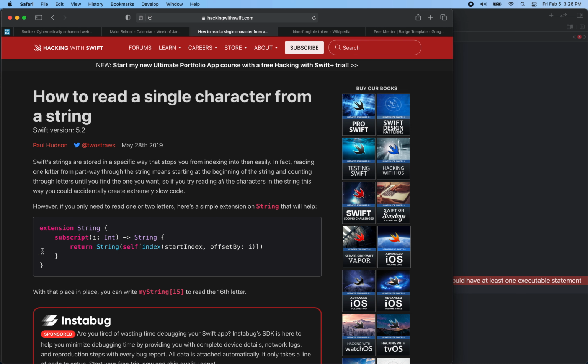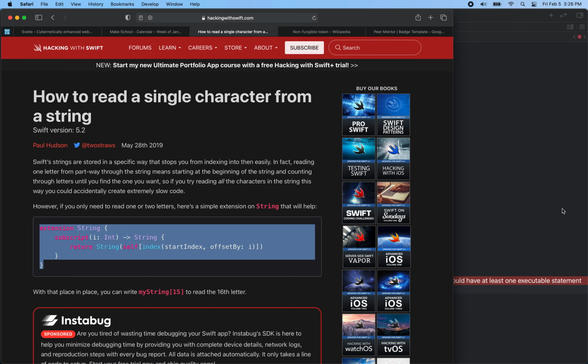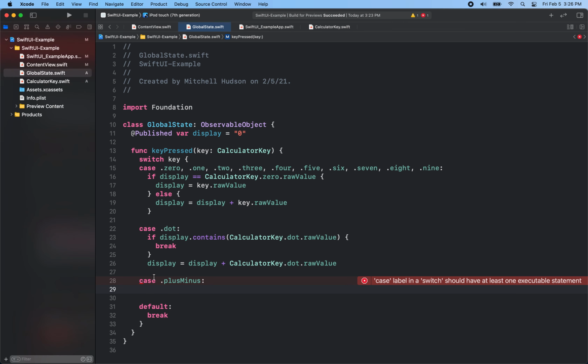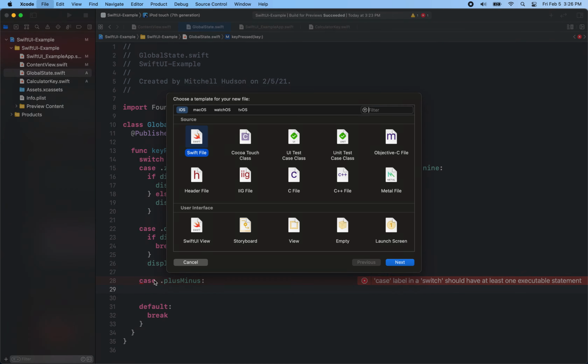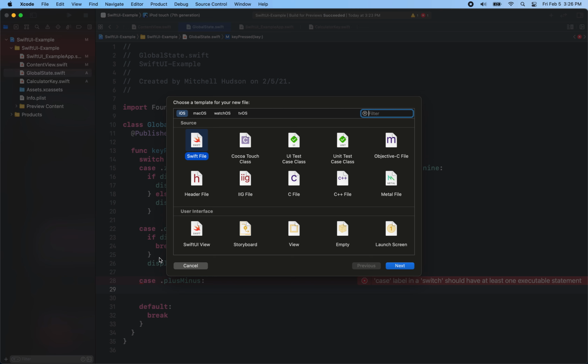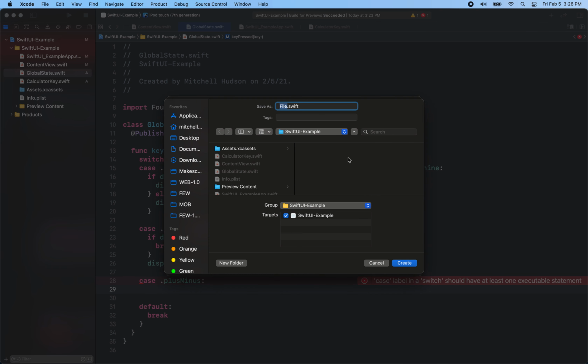So I'm going to borrow this and go back to my code here, and I'm going to make a new file. So I'll do Command N. I'll choose iOS as the file type, and choose Swift as the file type, and then I'll click Next. I usually make a file called extensions and put the extensions in there.